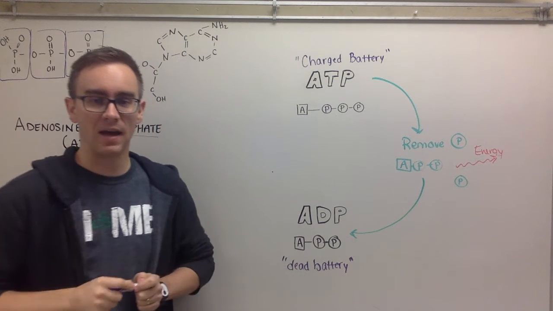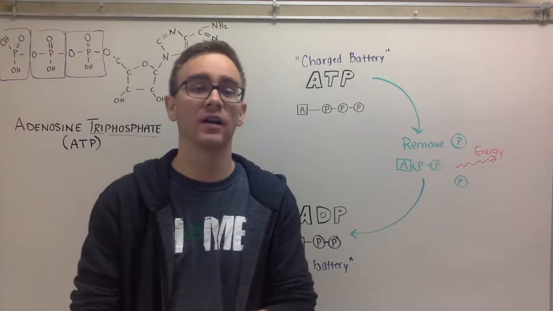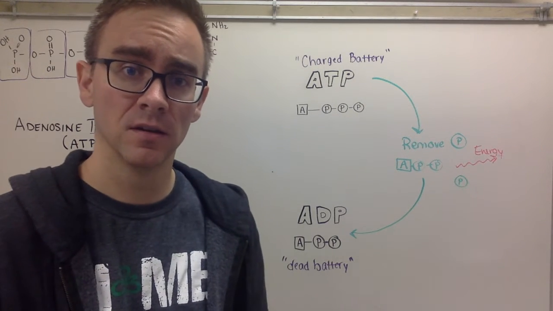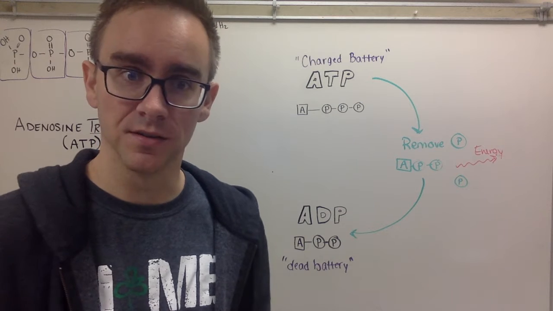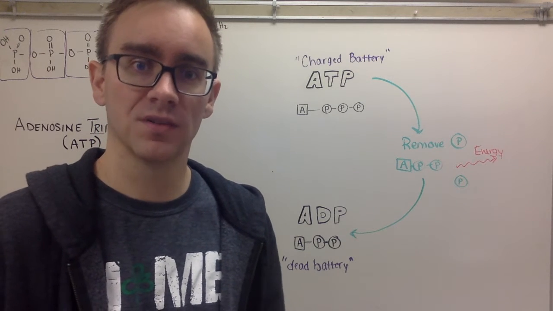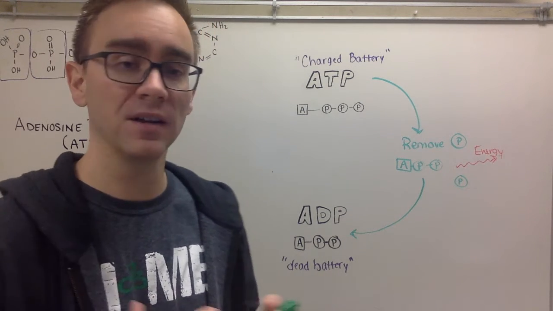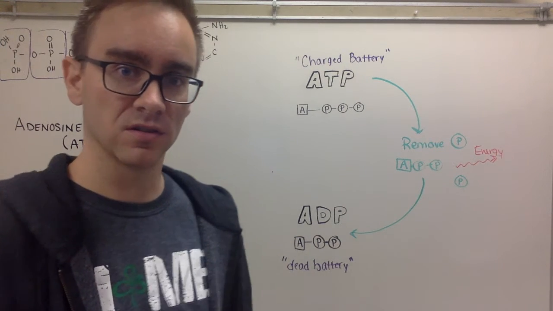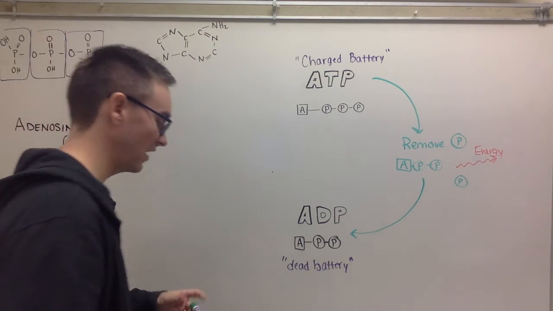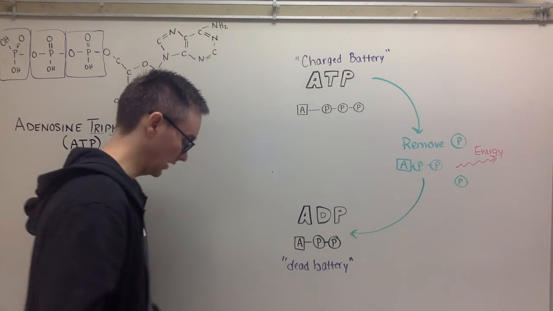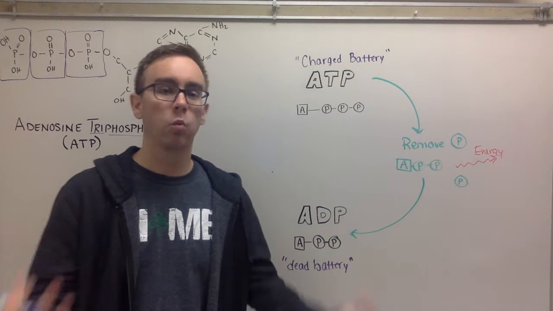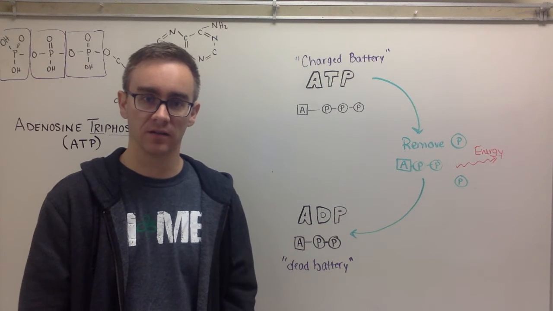We have a dead battery there, but your cells are extremely efficient. It just doesn't throw away dead batteries. It reuses, recycles. Your cells are the epitome of efficiency when it comes to materials, because it always wants to survive and provide a function for the organism. And so what's going to happen here is now we have this dead battery. Where are we going to charge up this dead battery?